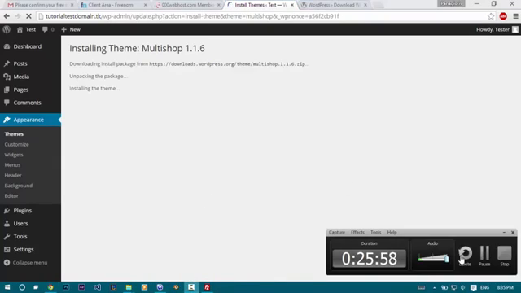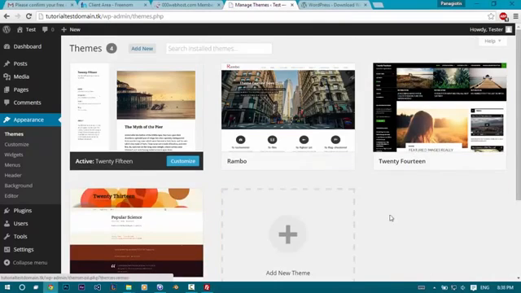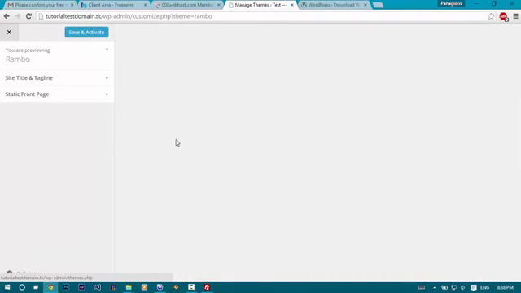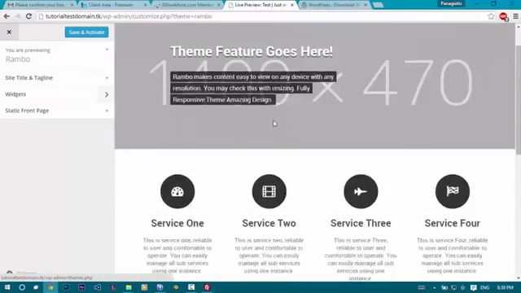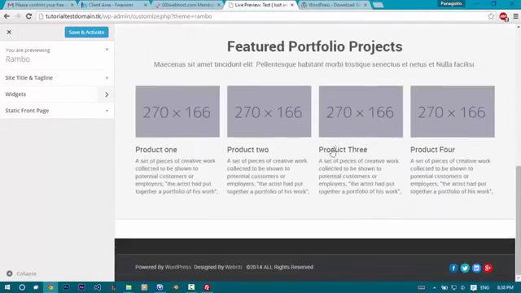So I'm going to pause the video and be right back when it's okay. So I couldn't just wait for the theme to load. I tried downloading another theme. I'm not sure if I downloaded it correctly, but it looks good.